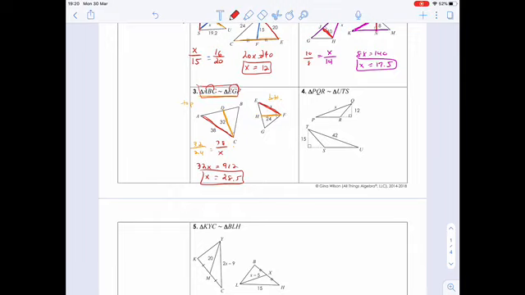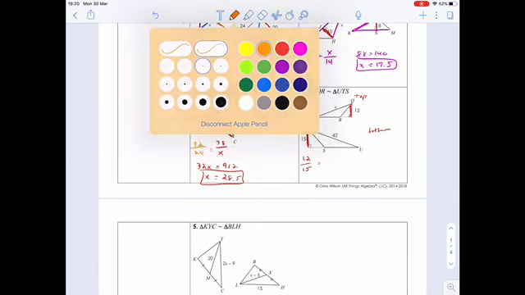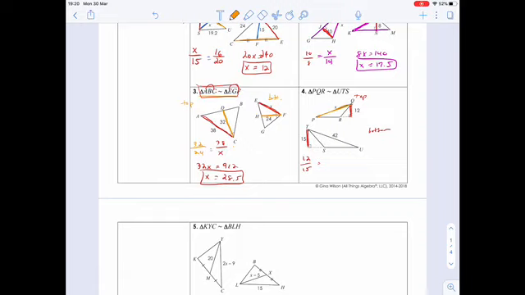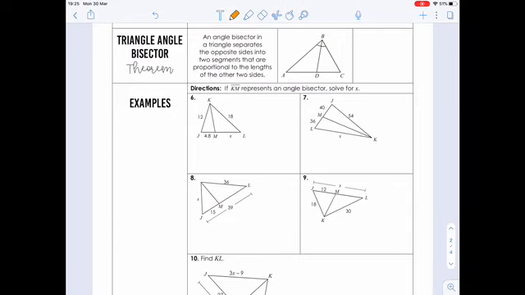Good to go. All right, same with this one. This is going to be an altitude, so that will be proportional. Let's do this one as top since it's already on top, and bottom. So we get 12 over 15. It's going to equal, we need our x here. That's going to be across from the obtuse angle, so obviously we're going to do it here, and we can check. PQ, PQ. This is going to be TU, TU. That works. It'll actually be UT, but same thing. So we're going to have x over 42. So we're going to get 15x equals 12 times 42, which is 504. X equals 33.6.